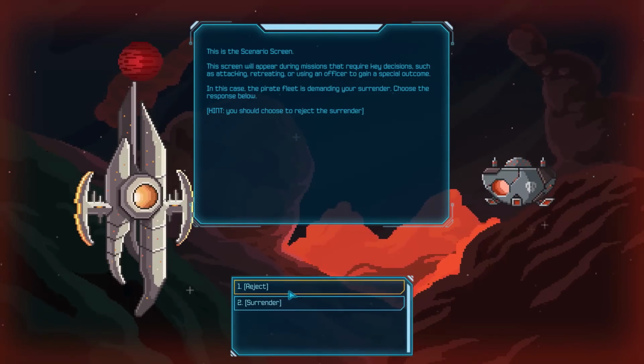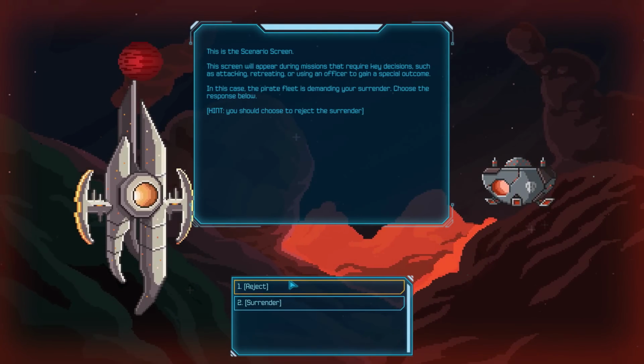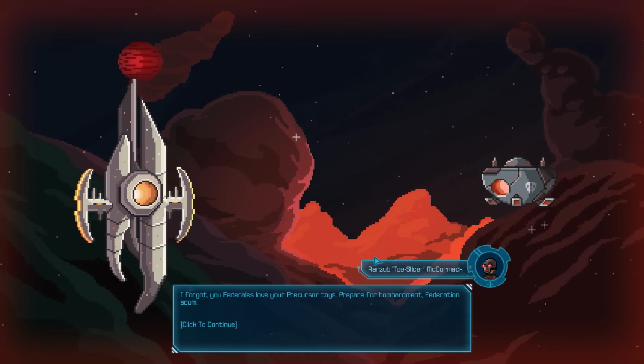So obviously, if you surrender, it's literally game over. So we have to reject, obviously.